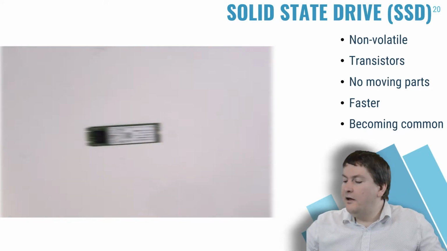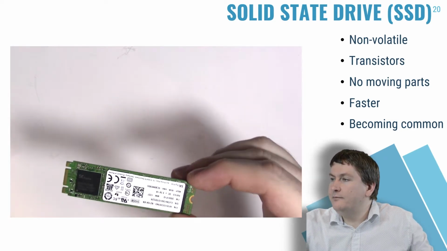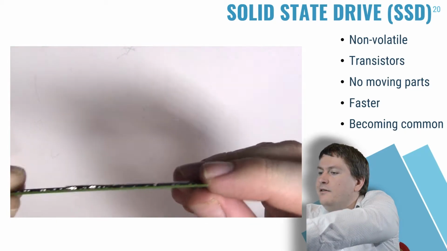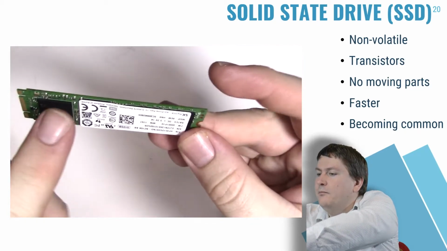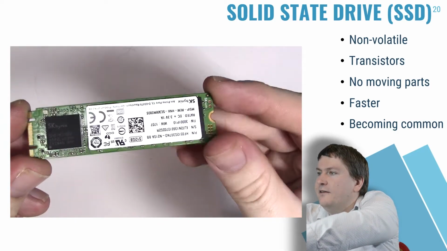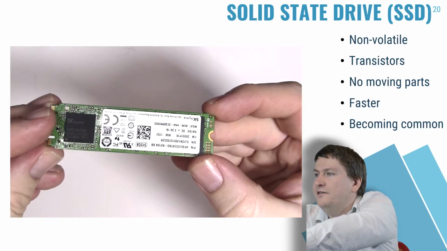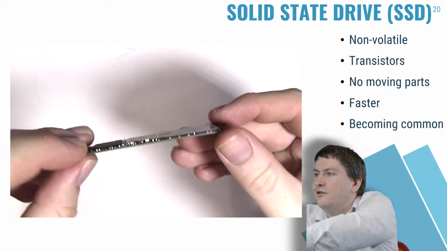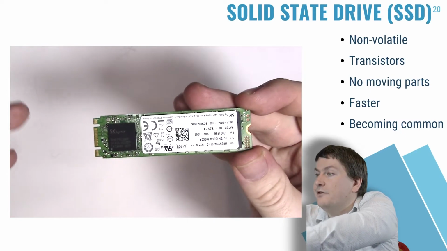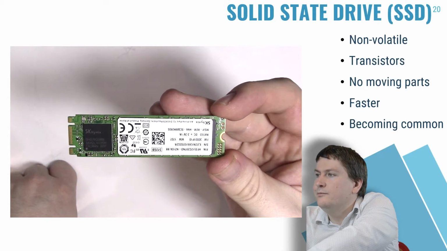So what I have right here on the screen right now is a solid-state drive. As the name sort of implies, it's solid, there's no moving parts, it's just a chip with some memory modules soldered onto it. And the idea here is that this is a non-volatile way to store information and data, just like a hard disk, except we don't have those spinning platters or moving read head, so it can be more reliable, as well as faster. And these just sort of plug right into your motherboard, and then you screw them down.